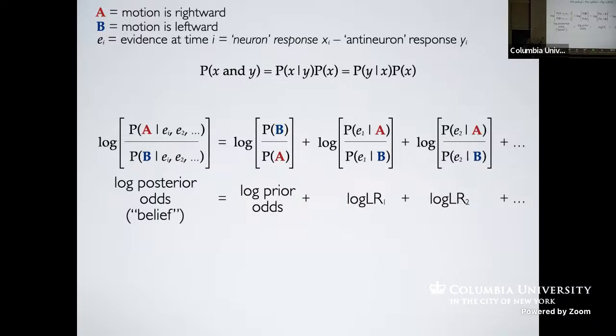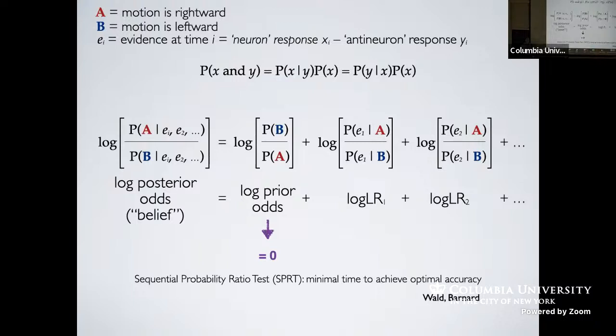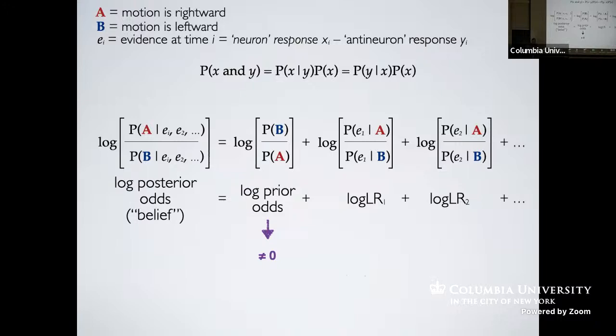And what we're talking about is accumulating the log likelihood ratio in order to get this thing called the log posterior odds, which is the thing you want to make the decision, okay? There's this other funny part, the log prior odds, for those of you who are used to thinking about this thing. We're going to assume it's zero to make everything easier. There is work going on in my group and with my collaborators that doesn't make that assumption, just to make a quick pitch for it.